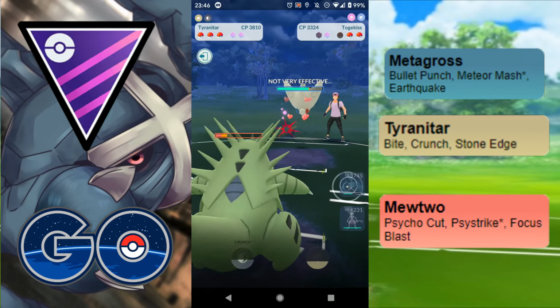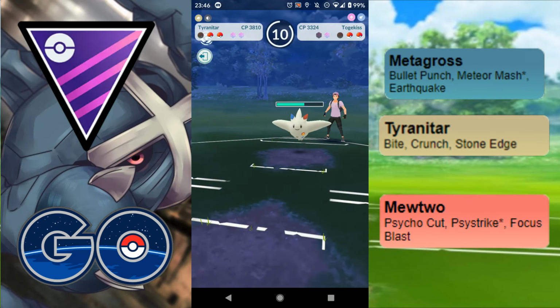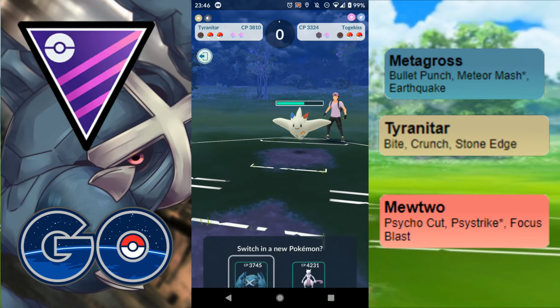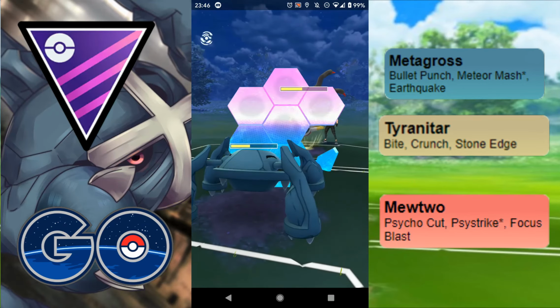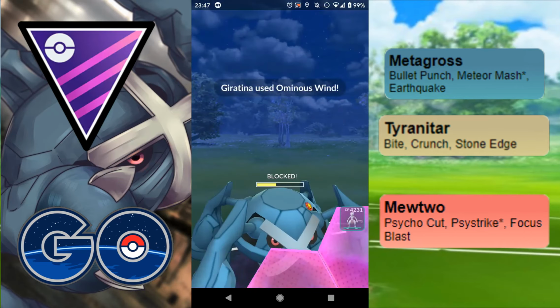I'm trying to madly swap into the Metagross, but I think they're going to be able to charge me down before my switch clock is up. Obviously here I'm going to come in with my Metagross, and the question is, are they going to throw a flamethrower at me straight away, or are they just going to bounce straight out of there? So I'm really hoping to be able to get a little bit of extra energy so I can throw a charge move on this Giratina, but they swapped in too quickly. I'm going to have to shield it up. It's probably going to be the Ominous Wind. Let's find out. It is.